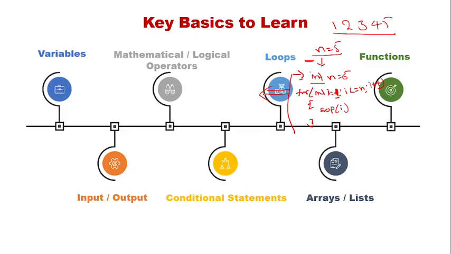Before I write the code, I want to write the pseudocode. That is the logic about this particular program. In general, pseudocode for this program means the first thing is to declare the variable. Any variable, x or n. Suppose it is an integer, and the variable name is n, and I assign the value n equal to 5.